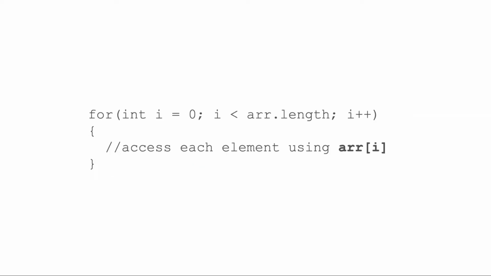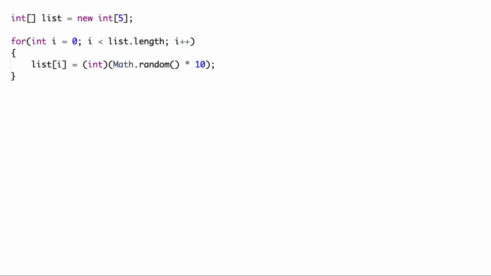A standard for loop is an excellent tool you can use to accomplish this. Let's take a look at the parts of a standard for loop. You have the i, which represents the index or position of each element. array.length represents the size of the array. Notice that the index has to be less than the size of the array. To actually access an individual element, you need to write the name of the array and the index in the square brackets.